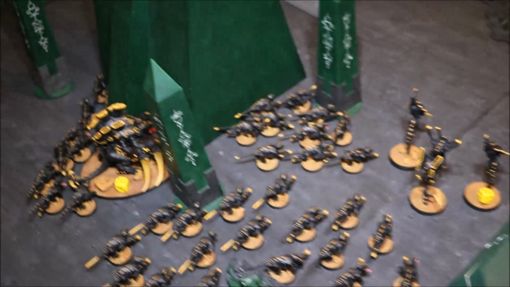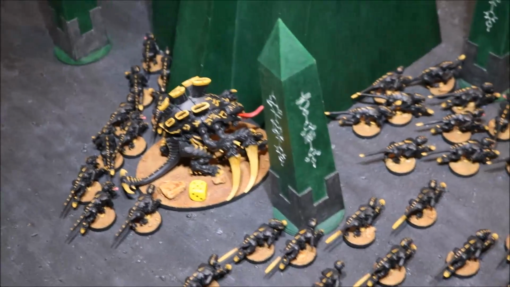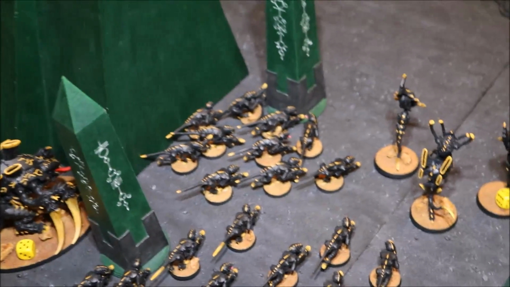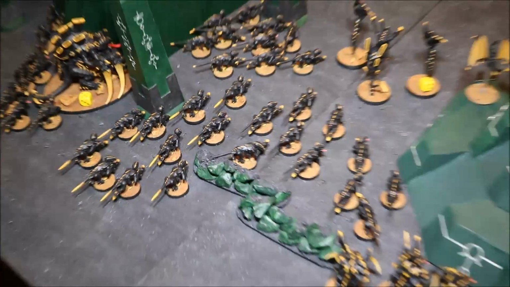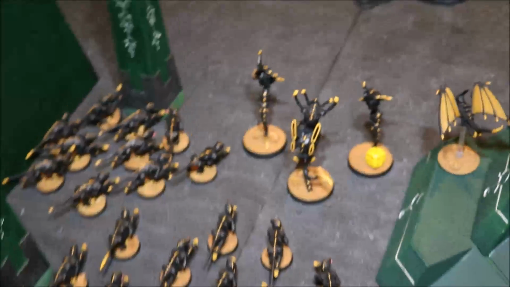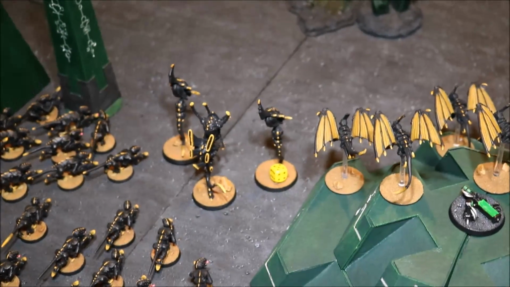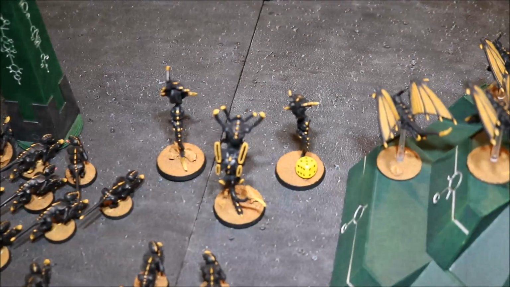I generated 10 Gants from the Tervigon there, and he didn't roll any doubles, so he still can spawn again. There's those Gants there that he generated. These Gants that were there just moved on up, and those moved from over there, so a little swarm going on there along with the Zoanthropes. In the psychic phase, the only power I got off was Feel No Pain on the Tervigon, and he gave it to the Zoanthropes as well.